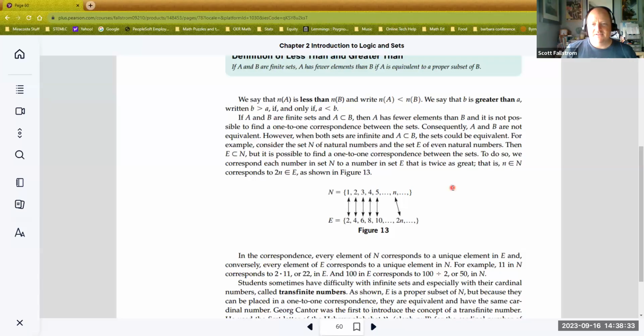So if A and B are finite sets, what does it mean for one number to be less than another?